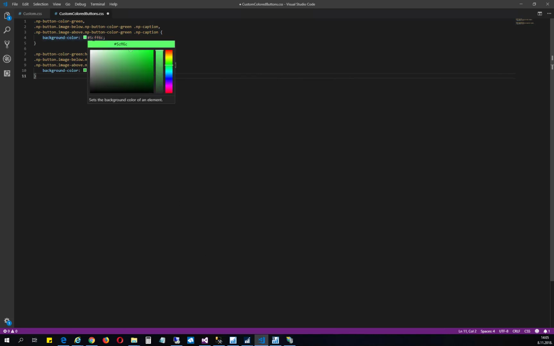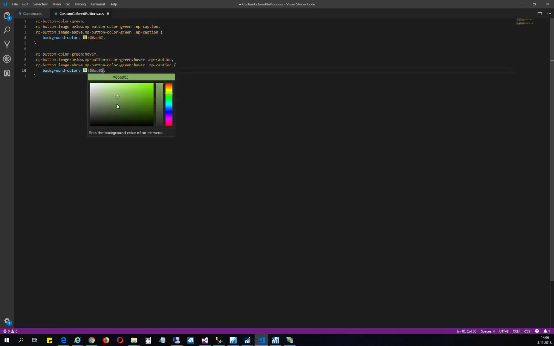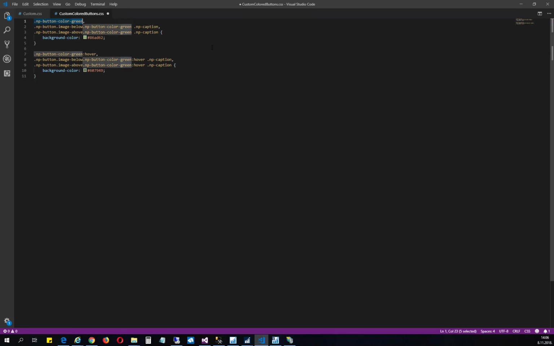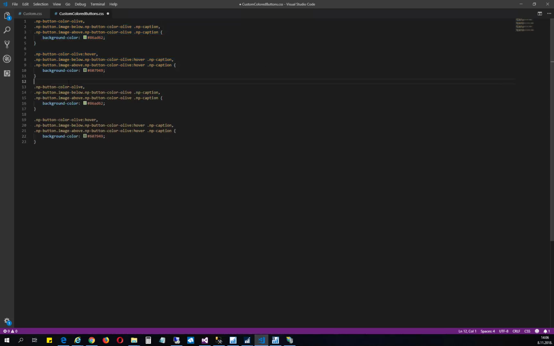And then I will change this one from this gaudy green to some kind of olive color, like this, and maybe something a little bit more pastel, like this version. And then I will copy that, and I will create the same, just hover, which means when mouse is over, a little bit darker variant. And here, this green, I will change all the instances of green to olive. And let's do the same once more. Let me just copy these and create another one.